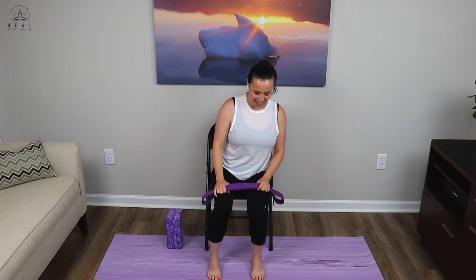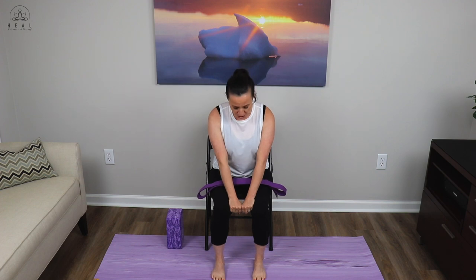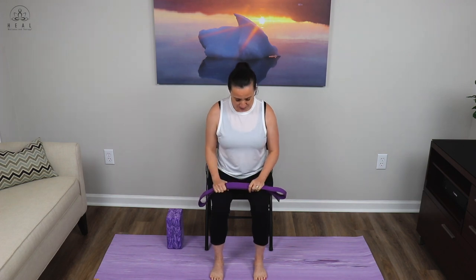Now that I've said all of that, have yourself a seat in your chair. Have it so that you're using the front half of your chair. So if you looked at the length of your leg bone, approximately half of that leg bone is situated on that chair. Place your feet on the floor so that they're approximately hip distance apart. That's two fists between your knees. And then those second toes line straight up with those kneecaps.